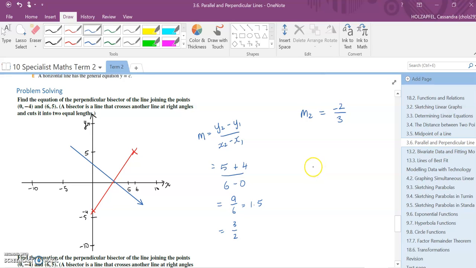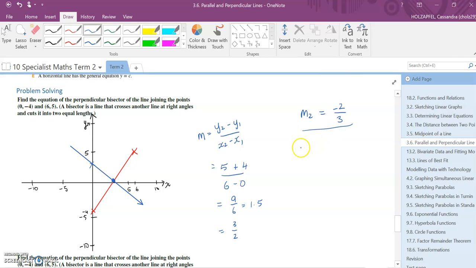Okay, and now the other thing that I need to do is find this particular point here where it's going to be crossing through. Now that's going to be a little bit difficult to do. So to find this y-intercept, we're actually going to use this piece of information here, because we know that these lines both intersect at this particular point here. So we can use this point of intersection. So how do we find that? Well, that point of intersection, because we're cutting this line in half, is going to be the midpoint of this red line.